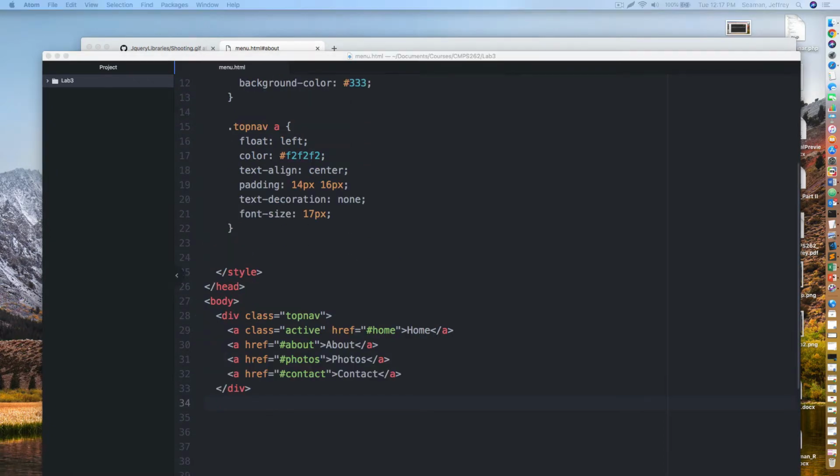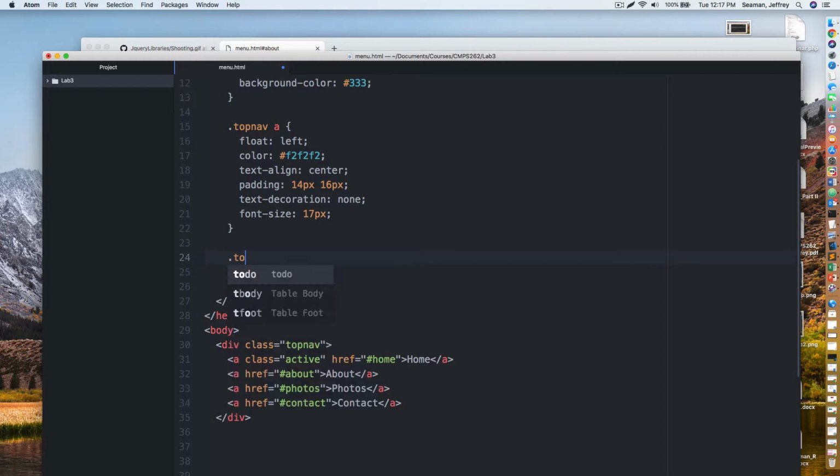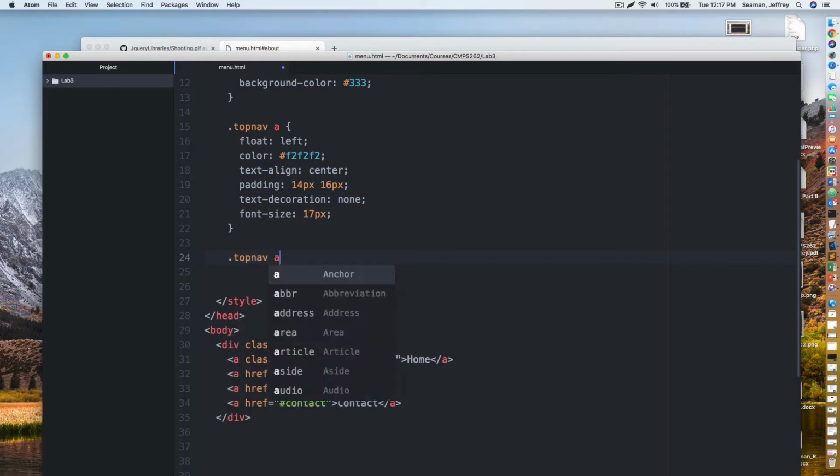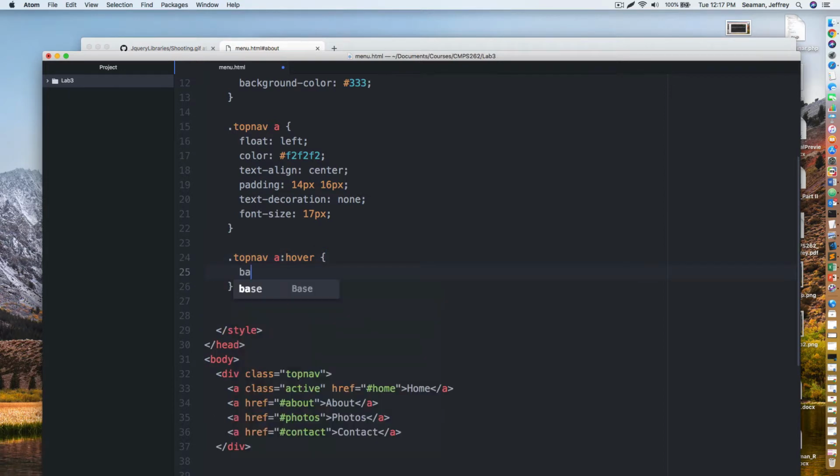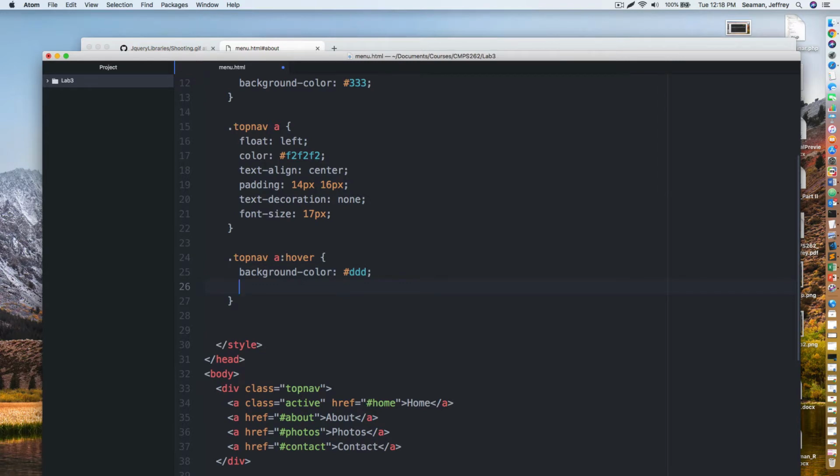So we're at top nav. We need to have hover over and all that stuff. So let's go here and come down here and do top nav like we did. Hover. So we want something to hover over it and make it look even better. The idea is making it look catchy. Color, I'll do #ddd. Then we'll do color and I'll make it black. If I can spell. Perfect.